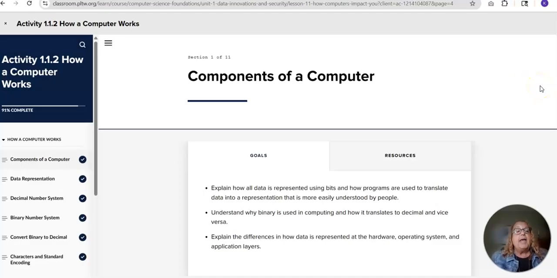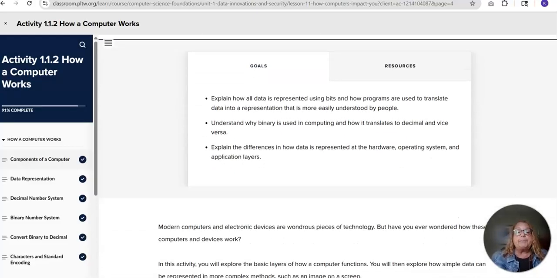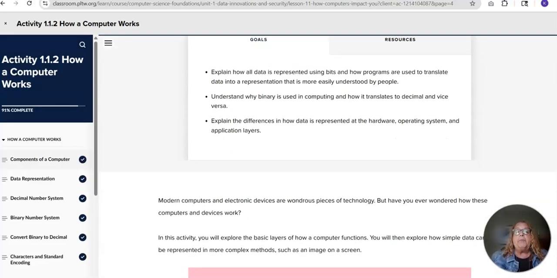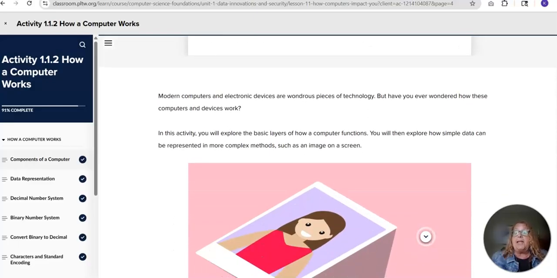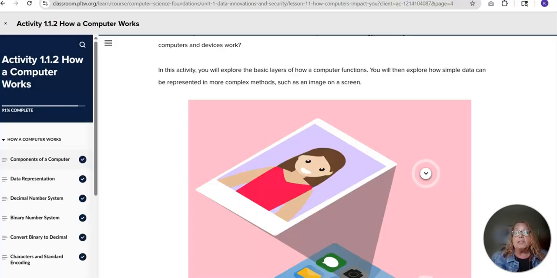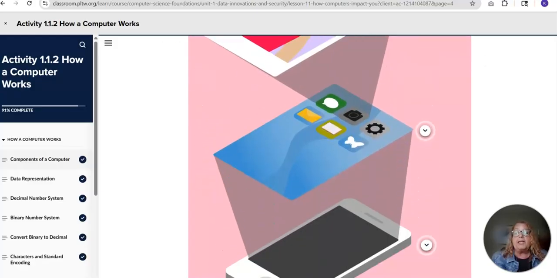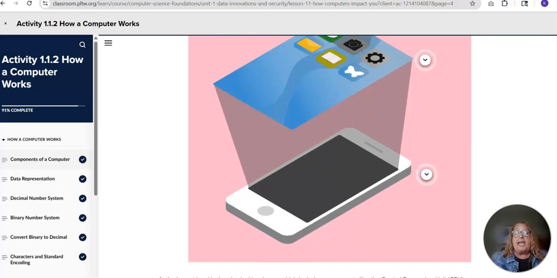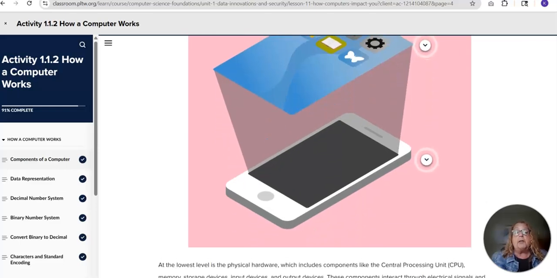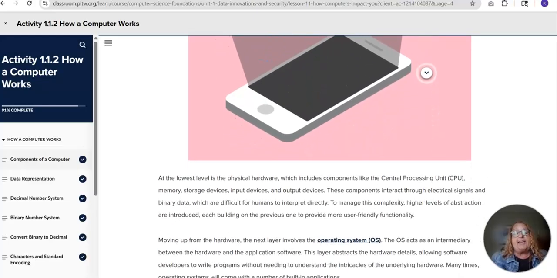Okay, enough said. Activity 112, how a computer works. We're going to learn about data represented by using bits and bytes. We're going to learn how to use bits and bytes and how that's transmitted across wireless connections so that we can contact people not just in our neighborhood or not just Indiana, not just the United States, but all over the world. Anybody that has Wi-Fi, if we're using Wi-Fi on this end and we send it to them, technically they can get it as well.